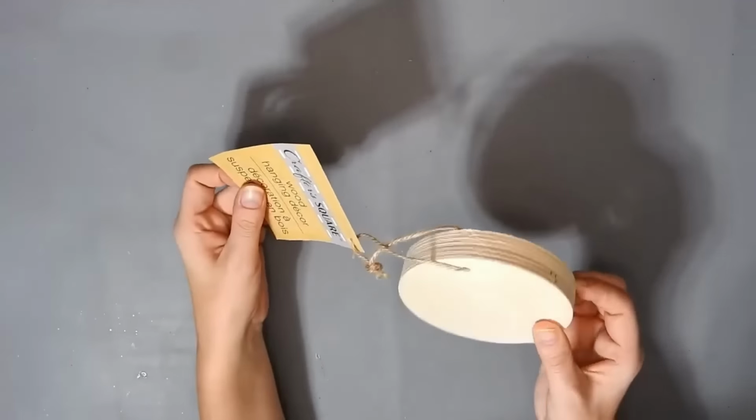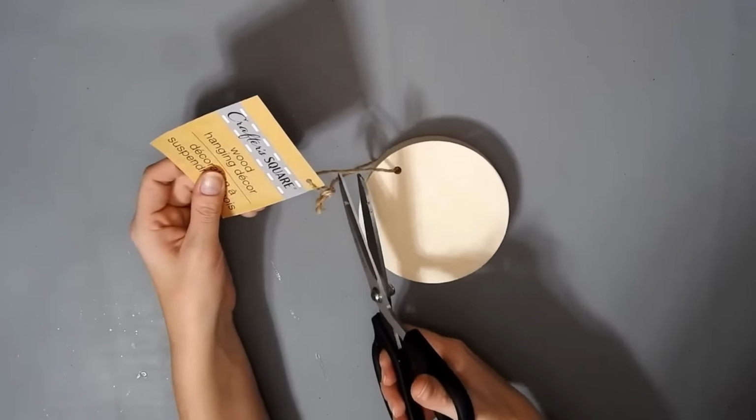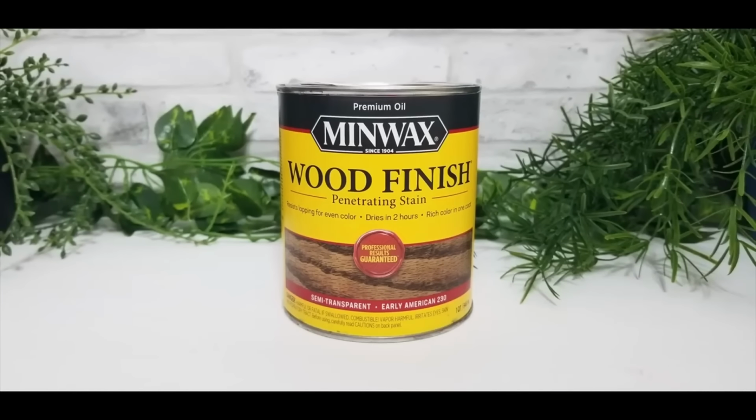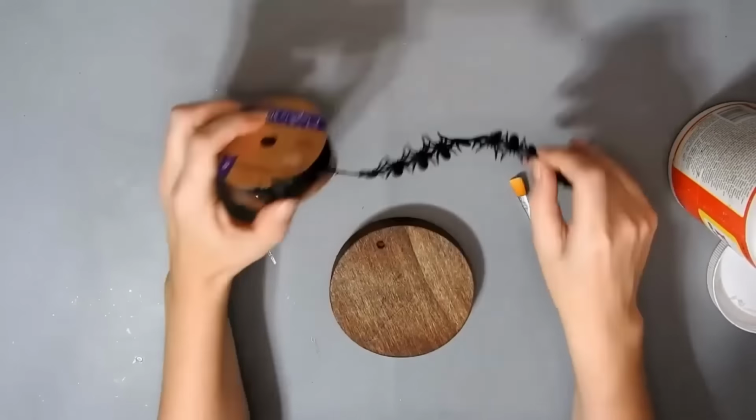It's another easy DIY. I have this wood circle from Dollar Tree. I'm just going to cut off the twine. You can fill the hole in if you want to, and I stain it with some early American wood stain.